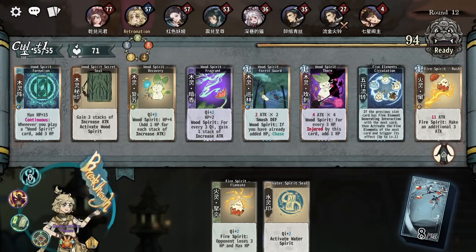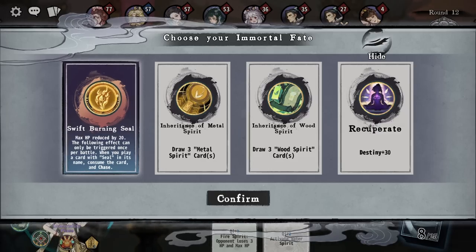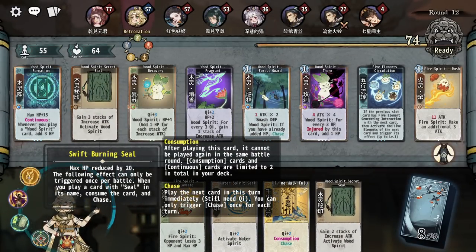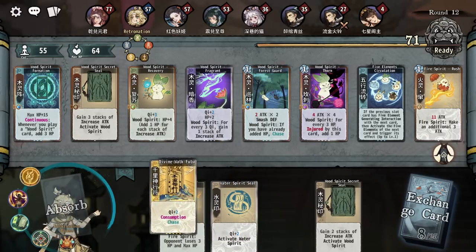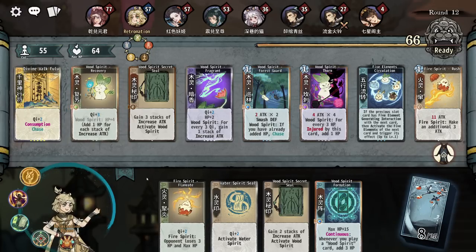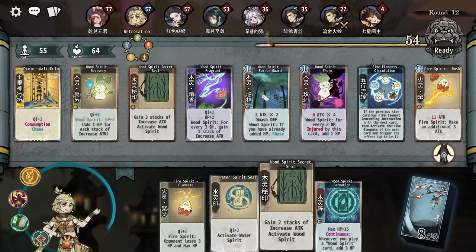Okay. Breakthrough. Max HP is reduced by 20, and your seals gain chase and consume. I mean, we do it. Got another one of these. Wait. Can only happen once per battle. Oh, we don't get the four wood spirit effect there. Chase. I mean, I think that's right. I don't think there's another way we can upgrade this.